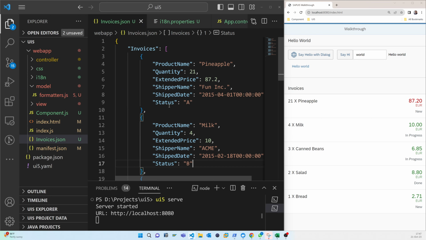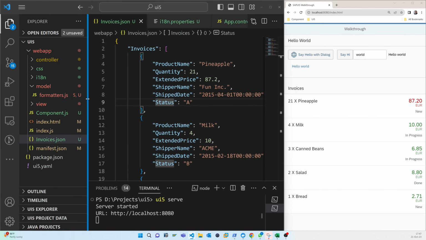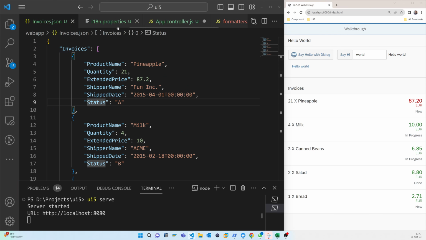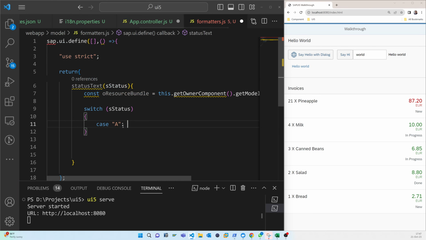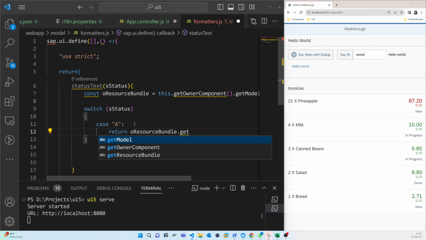That is the status A, B, C. If the status A is coming from that invoice file, then it will return resourceBundle.getText, then invoiceStatusA.